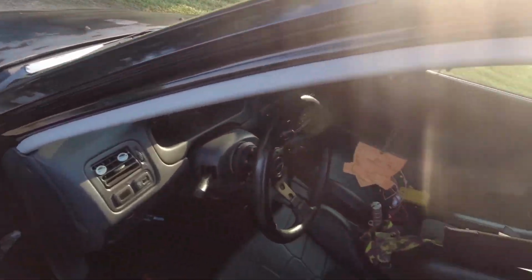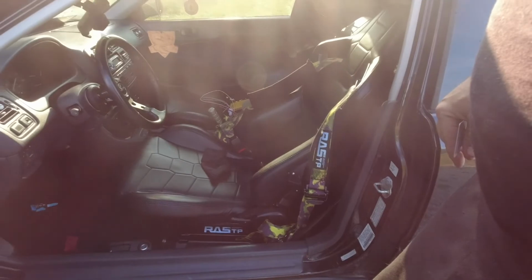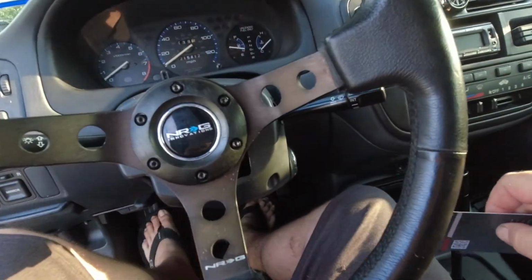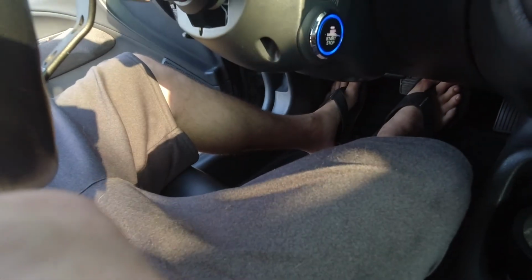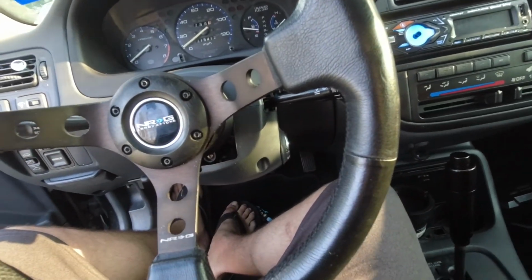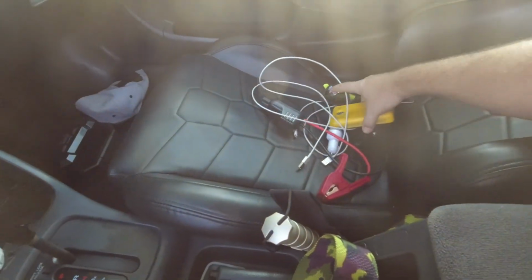So first we're gonna hop right on in this bad boy. Look at that thing. These seats are pretty sick. We'll go ahead and put the card to start the car. Push the button after pressing the brake. Uh-oh. Well, you know what that means. If it don't start, we gotta jump it.